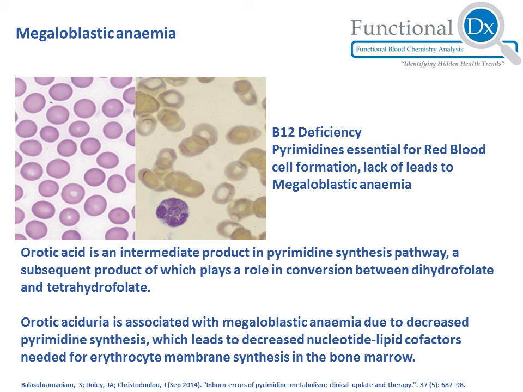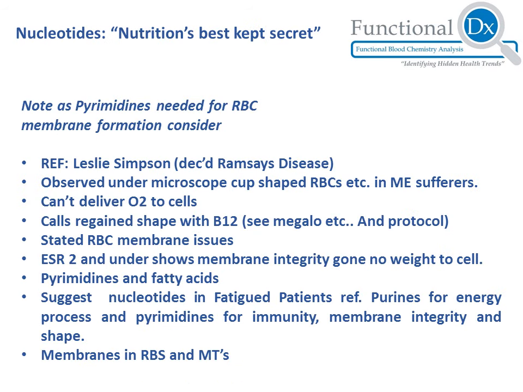All of these factors, the lipids that pyrimidines are essential for, that go into the red cell membrane, can lead to these problems. If your red cells aren't functioning properly, you're not going to get oxygen delivered to the peripheral cells that require it through the capillaries. If somebody's capillaries are narrower than usual, which is a possibility, and you've got odd-shaped cells, they're not going to get through. You're going to have people who are energy challenged. They are going to go through the typical ME kind of symptoms of being able to function one minute and being flat out the next.